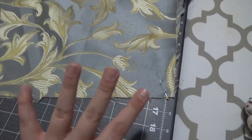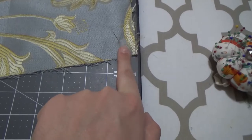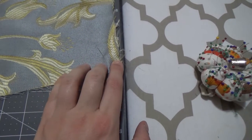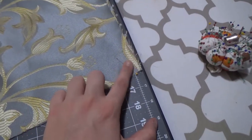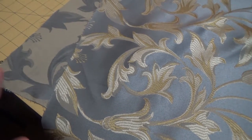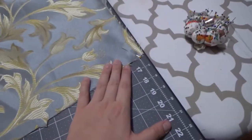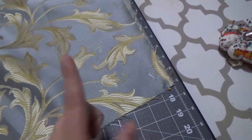As I'm sewing I want to share a quick tip. When joining skirt panels, start and line everything up at the waist seam and sew down to the bottom of the skirt. If pieces aren't level at the hem, that's okay because you're going to level off the hem anyway. Where you need it to be even is at the waist. If you start at the hem and sew up and your waist seam is off, you have a lot more issues — it's much easier to fix your hem than your waist.